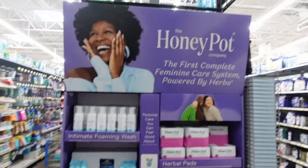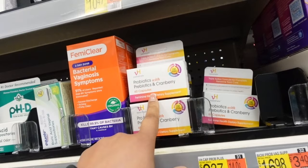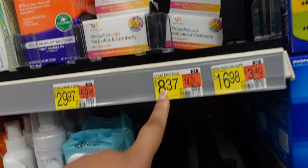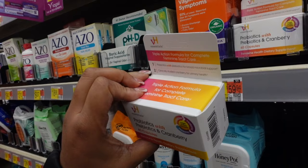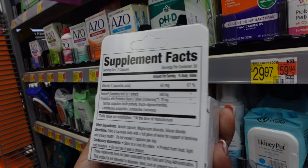They have had the same price at Target, it's crazy. I wonder if this is $9.98 too. Probiotics and prebiotics with cranberry in here, this one is $8.37. But you can get probiotics with yogurt and obviously cranberry naturally. But this is pretty cool that they have this in here together. Let's see what I'm out of. It has vitamin C in here too.